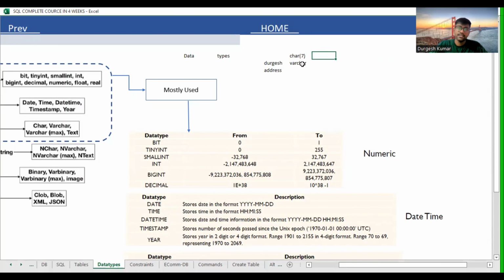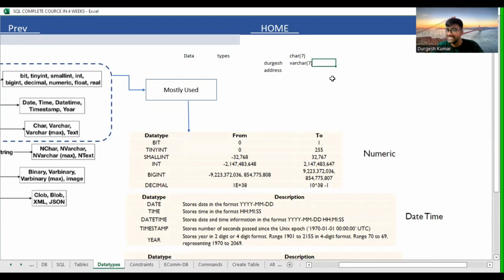If I give 7 in varchar, then guys, what will happen? Yes, you are right. Char 7 will carry 7 characters from here, and varchar 7 will also. But then what is the difference? Why do we have two data types, char and varchar, if they work the same? This is a very important question, guys.